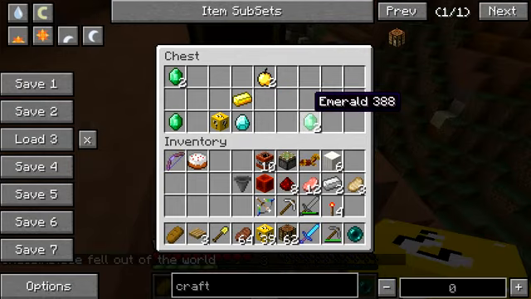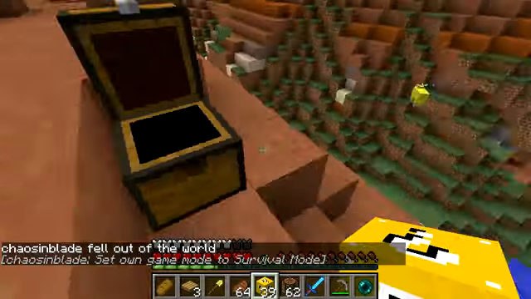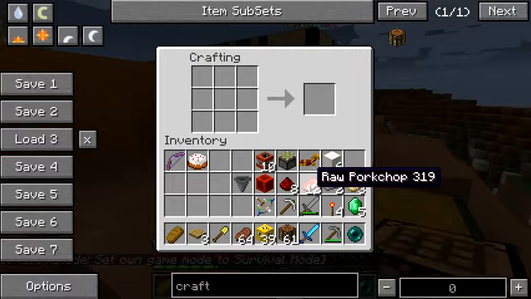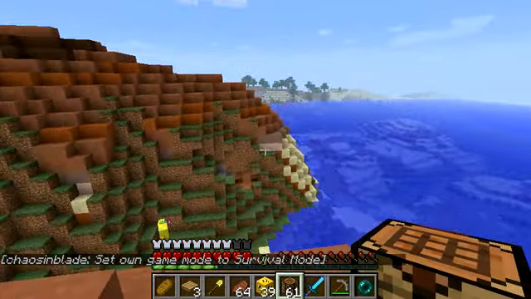Okay, I spawned in game mode. Yes, I can make an emerald sword. I'm gonna make an emerald sword. Emerald sword only does 10 attack damage. Wait, I need to get a stick.